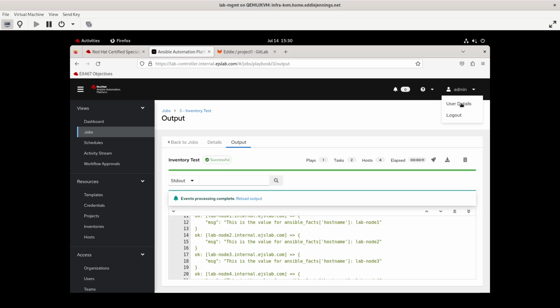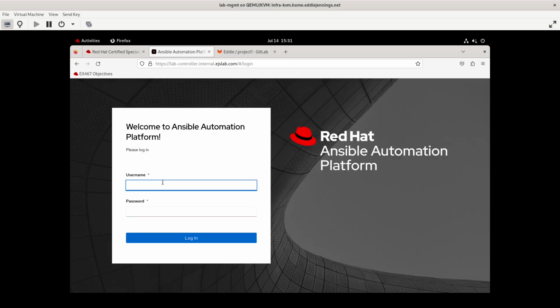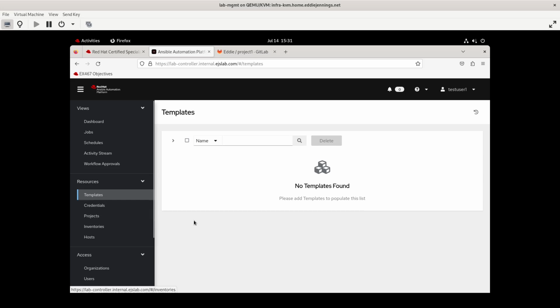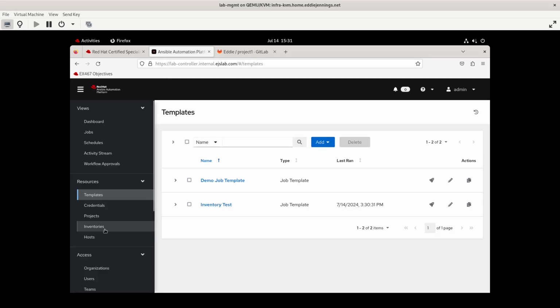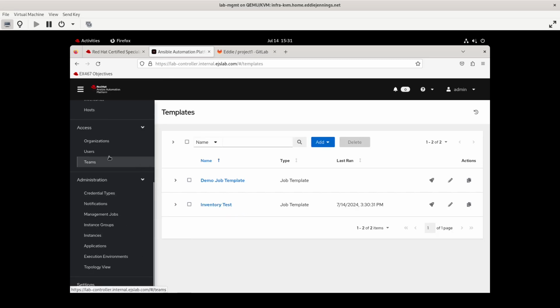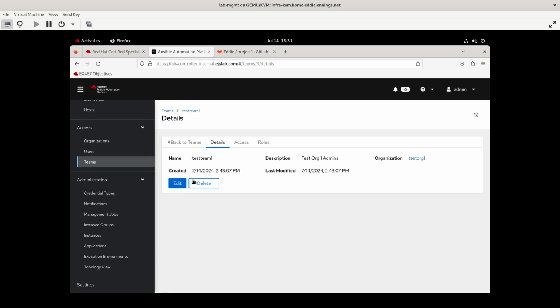first of all, let me go into one of my test users, make sure they'll be able to run this job template. I figured that was the case. So we're going to fix some permissions here. Right now, when I made the organization users and teams, I did not do any permission granting.